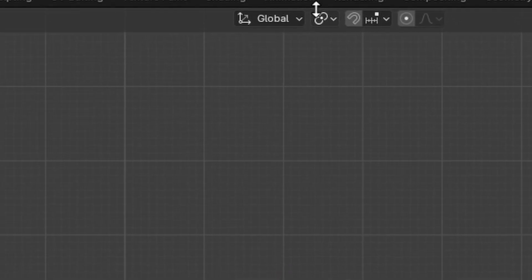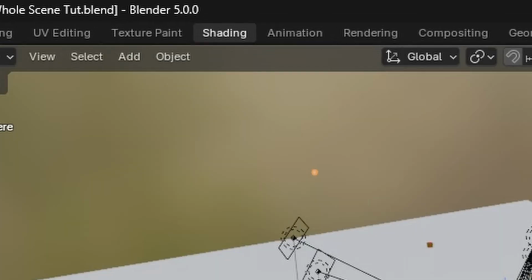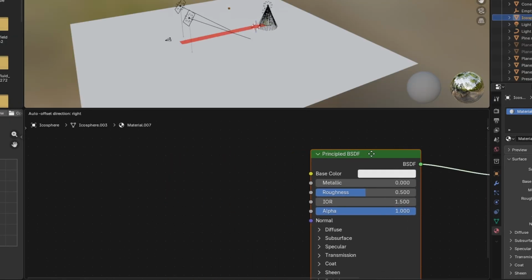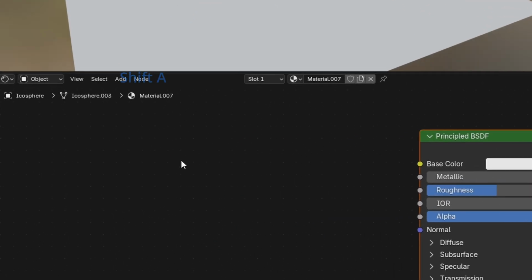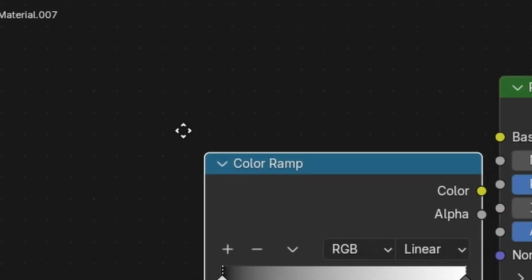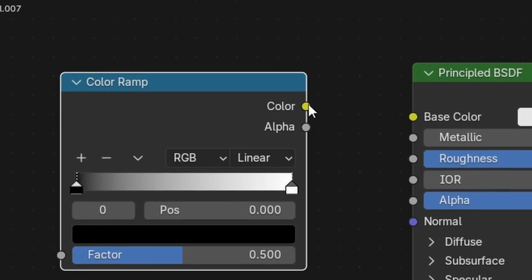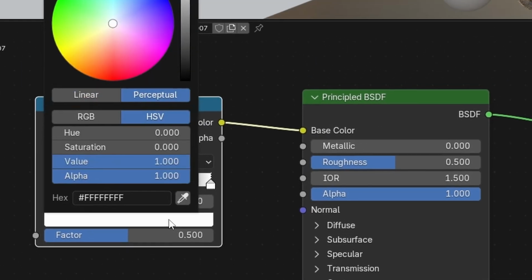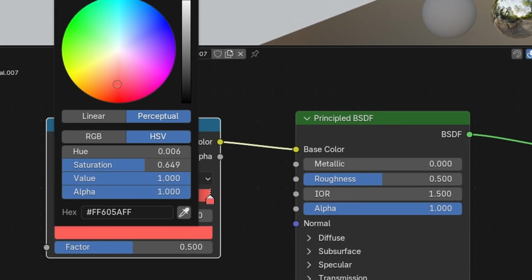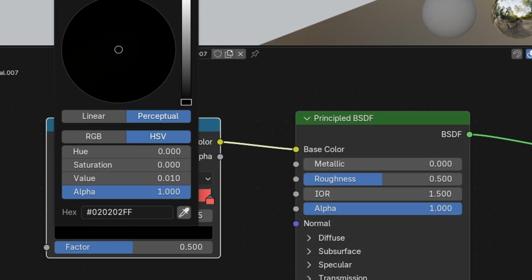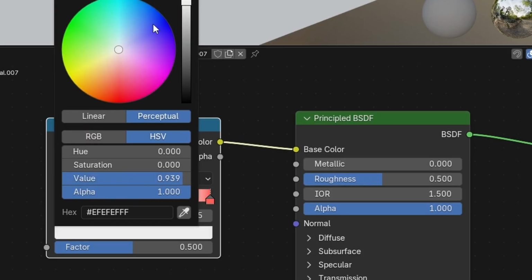Let's give it a texture. So what I'm going to do is come up to Shading just here, create a new one, and we're going to create a random texture on this one. So we're going to go Shift A, search for a color ramp. Connect that in like that, so color to color. Drag this black one all the way across like that. Click on this one, go here, and give it a nice color. Click on the black one, take the lightness up, and pick another color.